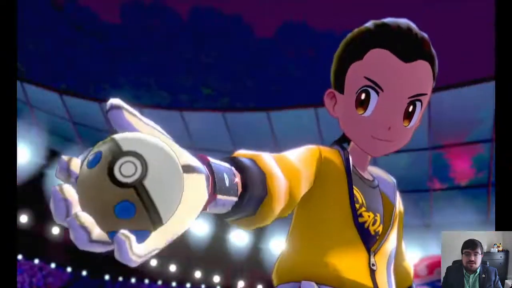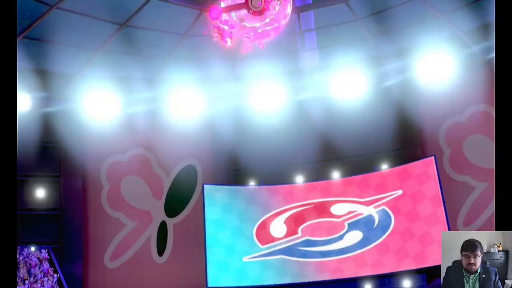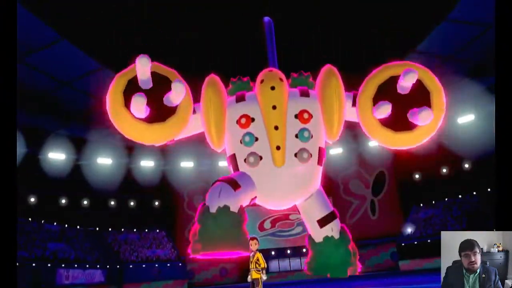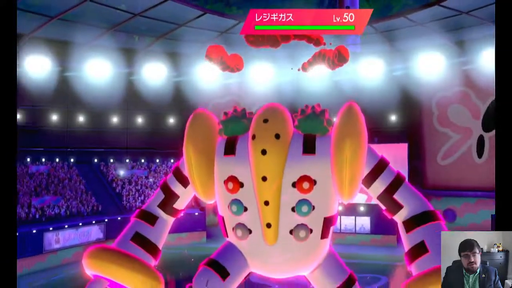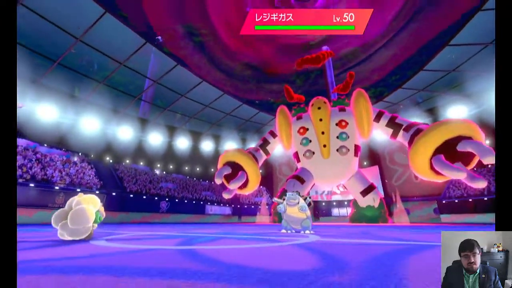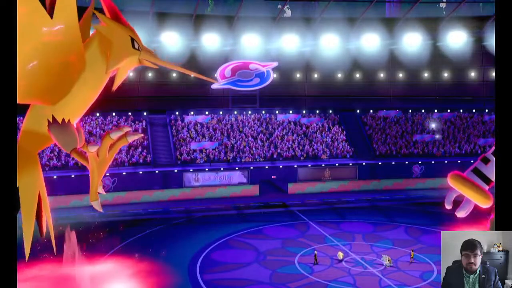He's Dynamaxing as well. Looks like the Blastoise. I think this Blastoise doesn't have any protection, so we might be able to just, like, actually... Oh, no, it's the Gigas. Interesting. Maybe the plan here is to get the... I'd be lying if I said I had a really good idea what the plan was here.